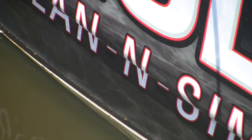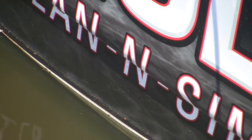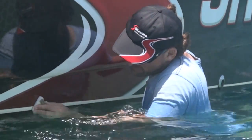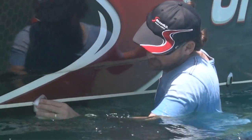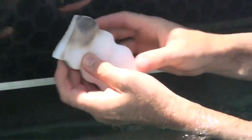As before, we want to work a small section at a time and spray it with the boat soap. I then work that area in a horizontal scrubbing motion to loosen and get rid of the scum. Tougher areas that leave some staining are then easy to address with a melamine sponge like the magic eraser. Using the same motion with the sponge, you will find that the staining and scum come right off.